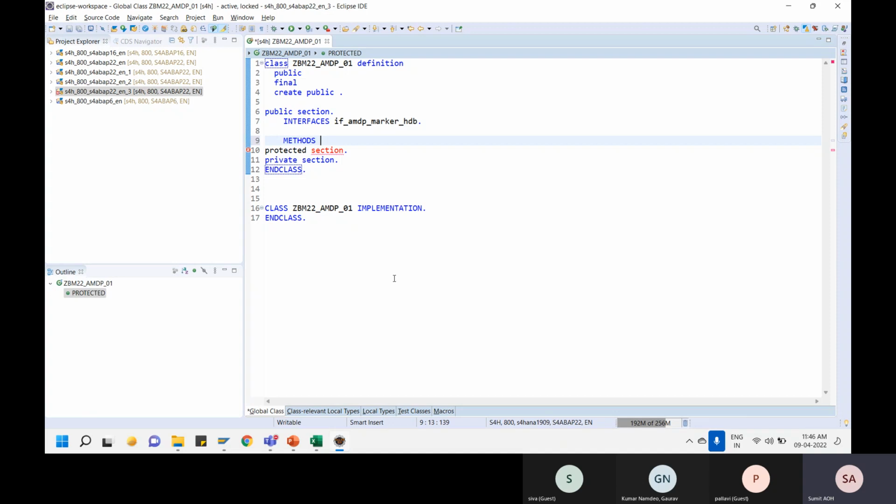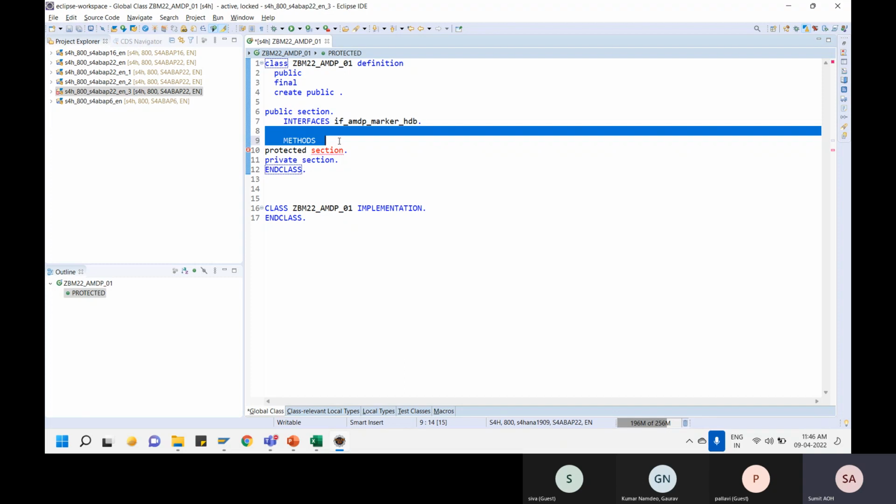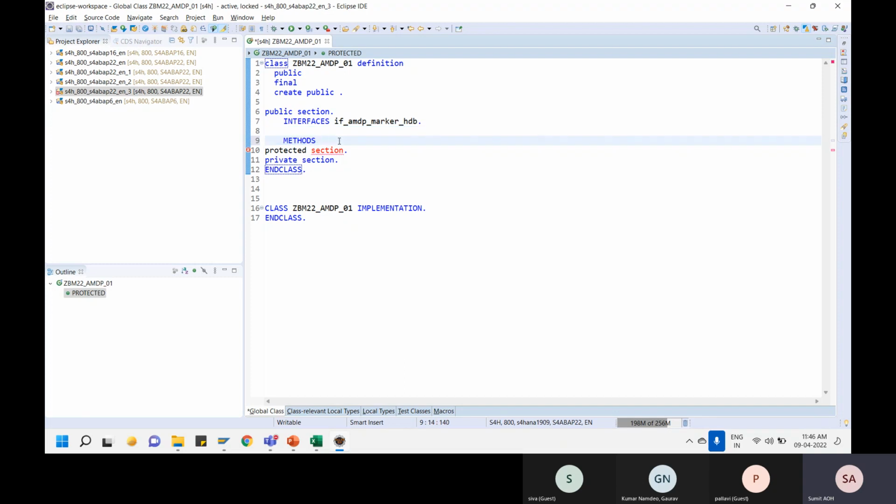There I write FUNCTION, ENDFUNCTION. Same way, whenever I'm creating a method, it is also the same thing. In a function, we have two sections, an interface where we would be specifying the importing parameter, and then we would be having the logic. Same way, we are having a definition over here, and here we would be having the implementation. It is the same design guideline which SAP is following everywhere.